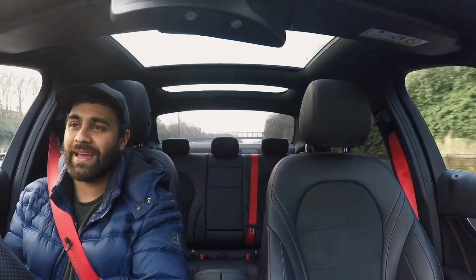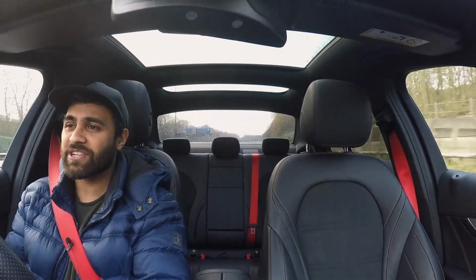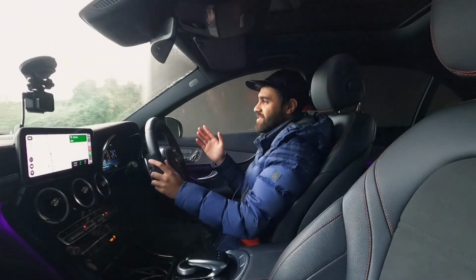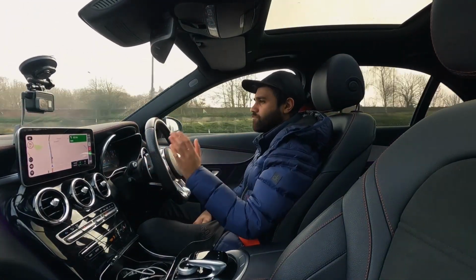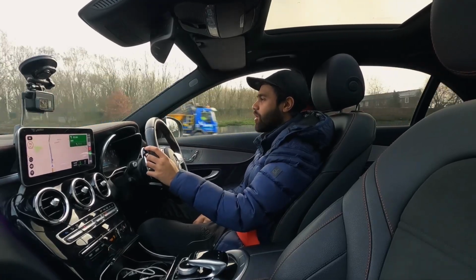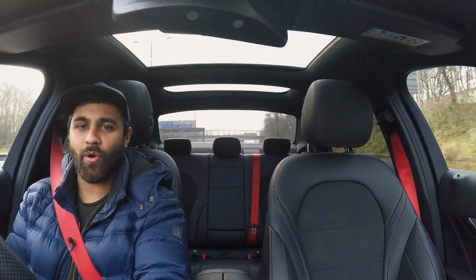Normally they can look a bit crap, for want of a better word, but I found a company that specialises in this type of thing, and the finish that they've managed to achieve with the vehicles that I've seen so far is really top notch. So fingers crossed this actually turns out okay.